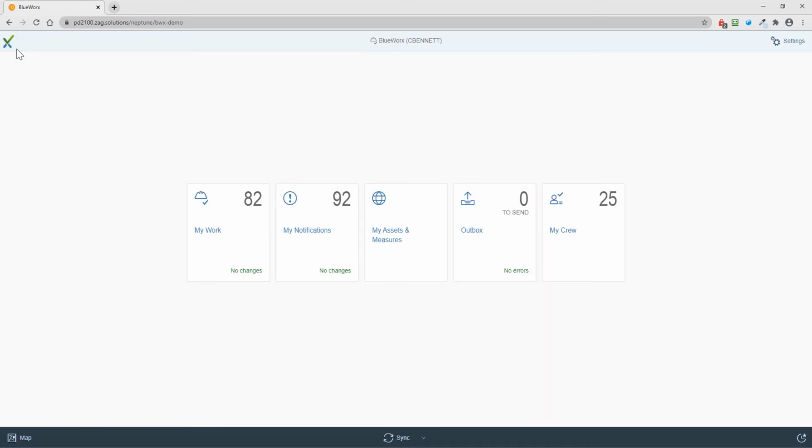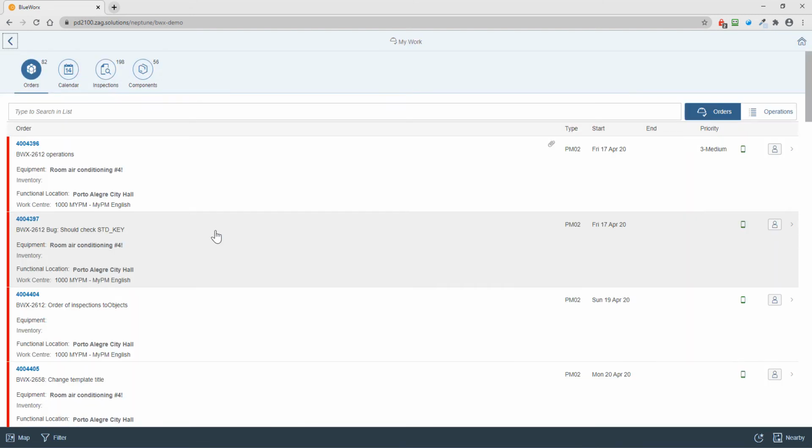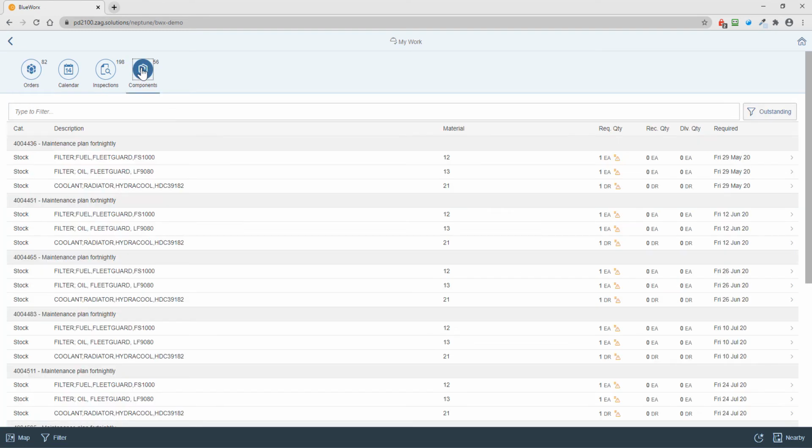In the next scenario, I want to see the unloading point displayed in the Components tab. So feedback from the customer is that they want to see where the goods should be delivered based upon what was put in the requisition or reservation. So if I have a look at the Components tab at the moment, we can see that we have these details. But what it's not showing is an unloading point. So I want to go and add that in.